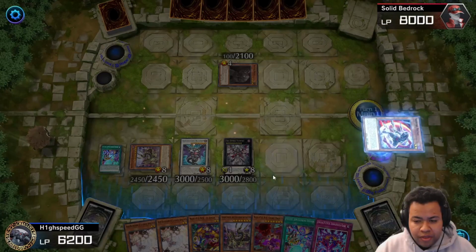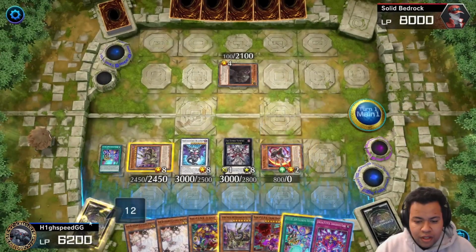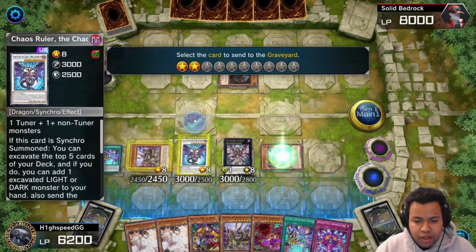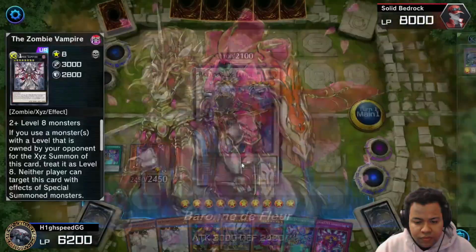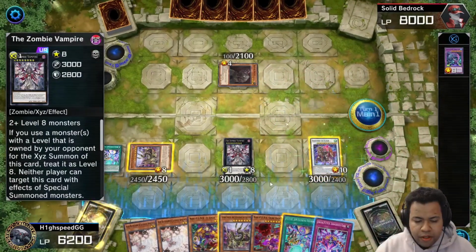And now we'll summon the Shinobi Necro as well. And then you take the Shinobi Necro and the Chaos Ruler, and you make them into a Baron de Fleur. And so this is just like your basic absolute bread and butter combo.